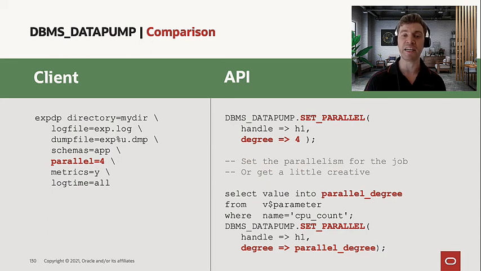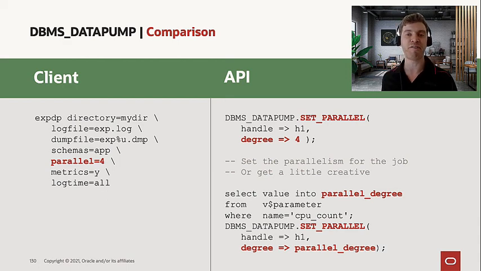So here in this example, as you can see below, I'm getting the CPU count we have in the server and putting it in this variable. If you want to do this in a shell script, you would need to connect first to the database, get this variable, put it in an OS variable, and put this OS variable in the parallel call of your XPDP binary call. So it's much more complex.